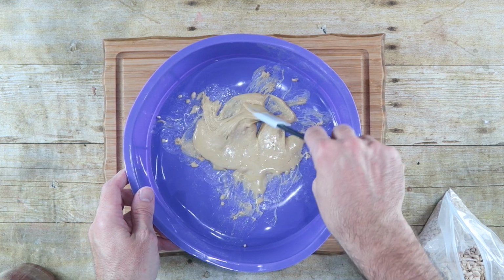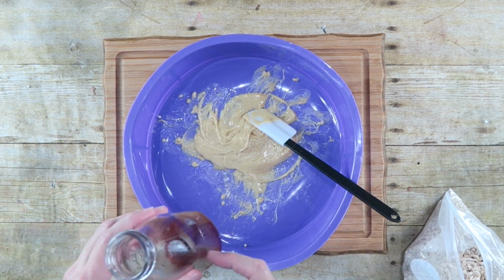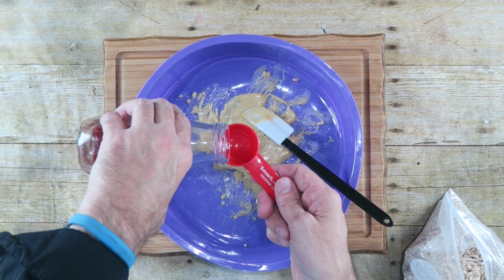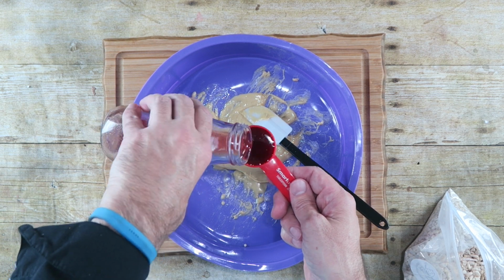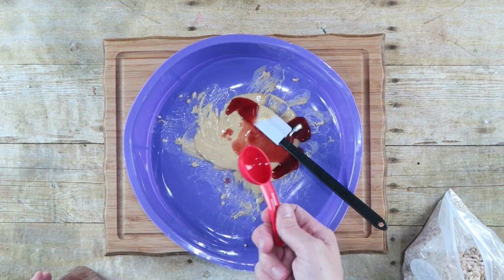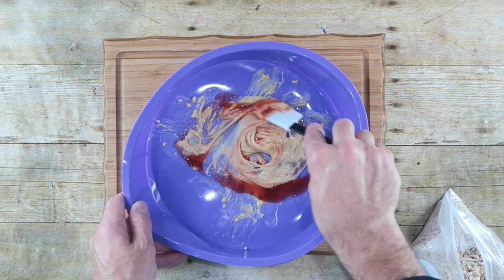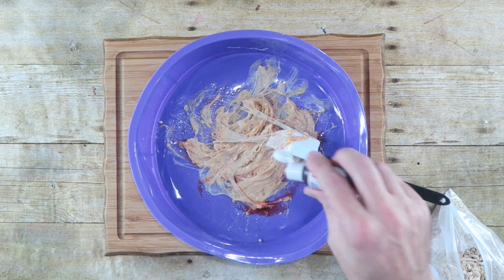All right, so all that's melted down good. Now what we're going to do is add in our cranberry sauce, and I'm going to put about a tablespoon of that in there. This is our concentrated cranberry sauce. That's our flavoring. Mix that in. Use some red food coloring.